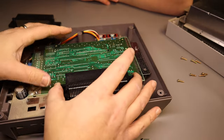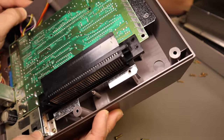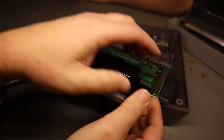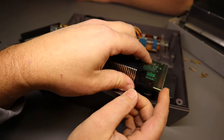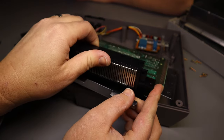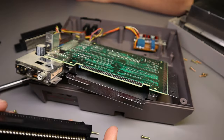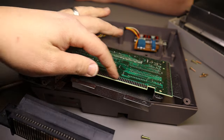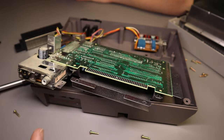Alright, so big man, the part we want to remove is this guy right here. We're going to use a little bit of force to get this out, because there are connector pins underneath. Okay, so now we are off. Since we're going to be attaching another one, I'm going to get some rubbing alcohol, and we're going to clean this up a little bit just before we put our new one on.